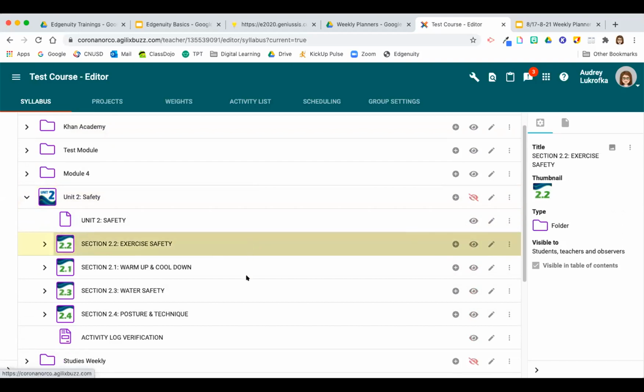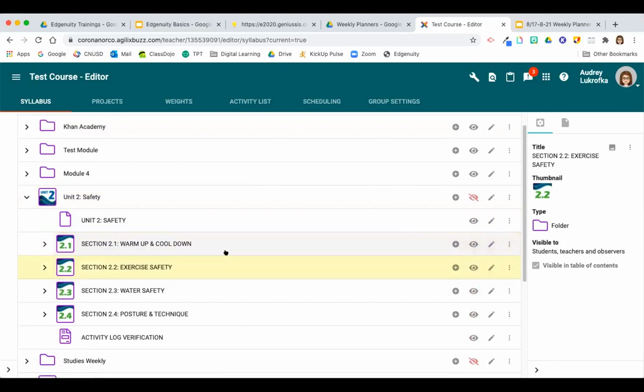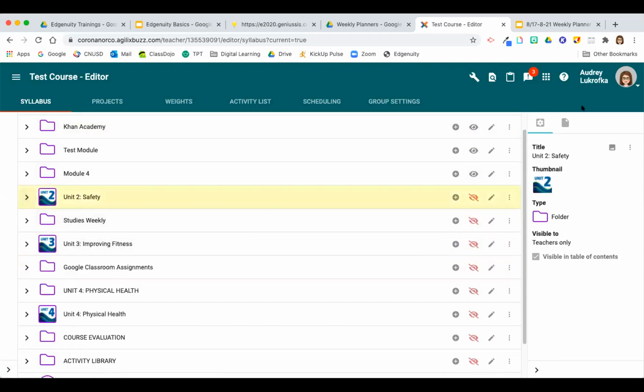Now, Audrey, can I jump in and give you a warning? I thought I was going to be so smart, and I aligned all my science so it actually made sense, and I spent an afternoon dragging, and it was so good. And then I realized they got all those handouts from the district in the order that Edgenuity has them. So you have to be sure you're really committed to this, because you are going to have to let your kids know, if you're using the paper in any of these modules, that the papers are going to go in the order and have the copies that Edgenuity set up, because that's how the district made them.